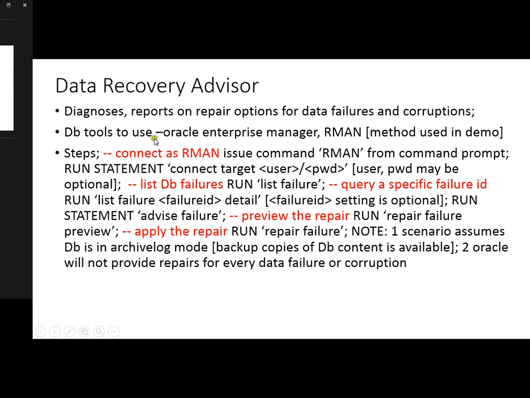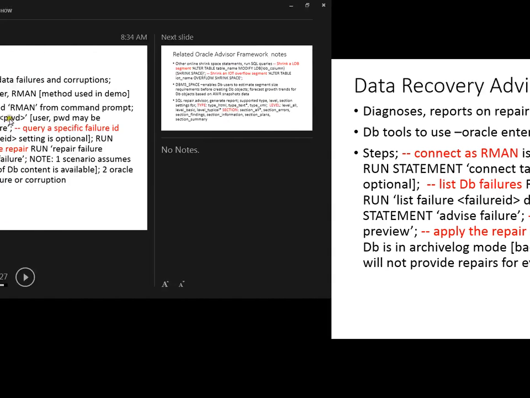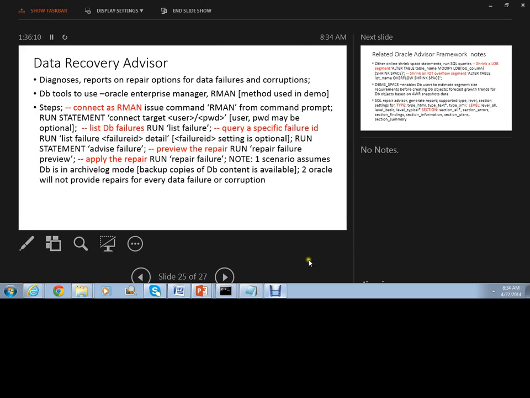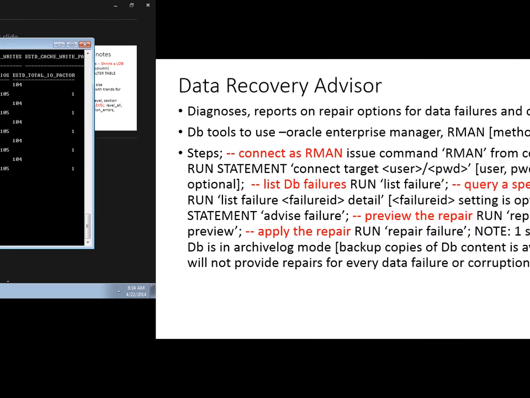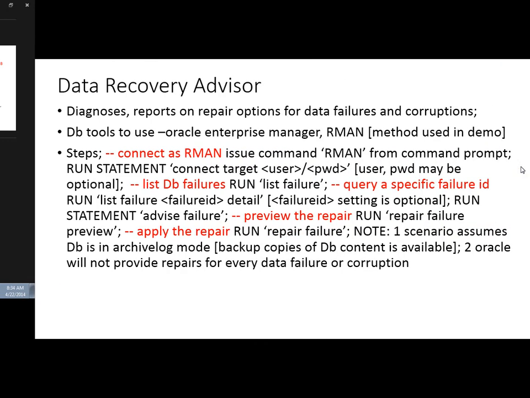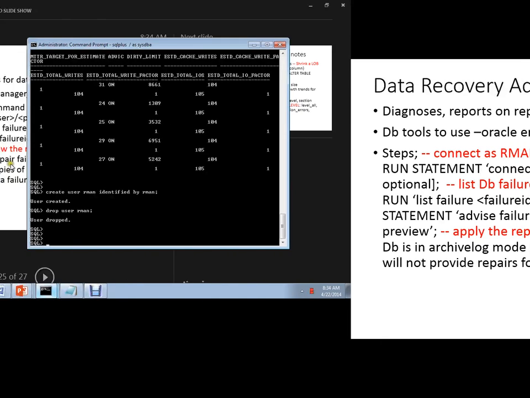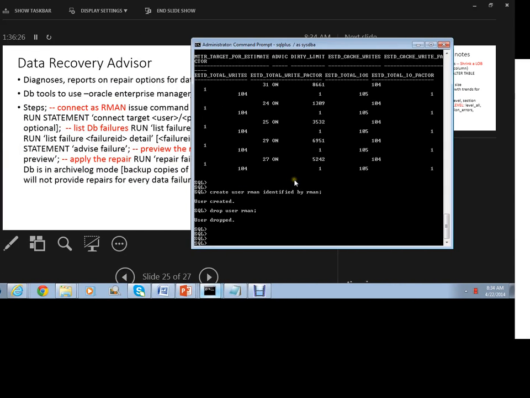So the first thing I'll do is go to my SQL Plus client, and I need to create the RMAN user. I need to assign the different privileges to this user. So I will take you through doing this. First I'm going to create a username, create user RMAN, and assign a password, RMAN. So: create user RMAN identified by RMAN.